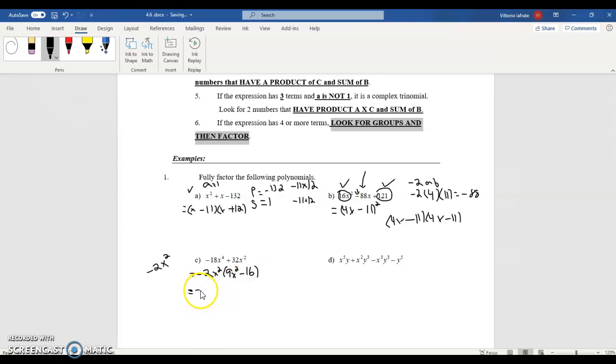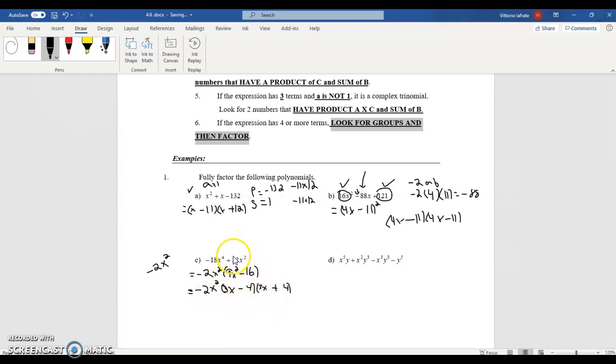So what we have here is negative 2x squared. Since we have a difference of squares, we can open up our brackets like this. We take the square root of the first term, so 3x over here, 3x over here, that's square root of 9x squared. And then square root of 16 is 4. And remember, our trick is that we put minus in one bracket and plus in the other bracket. I just want to double check to see if I can factor anything else out from here. It doesn't look like it. So we've factored as much as we can in this situation over here.